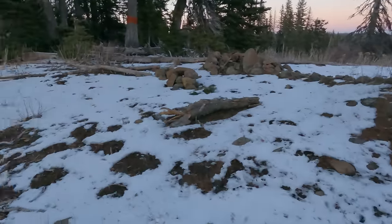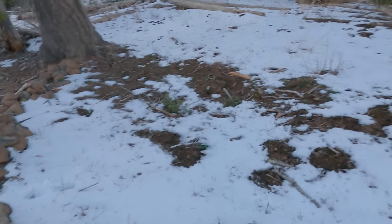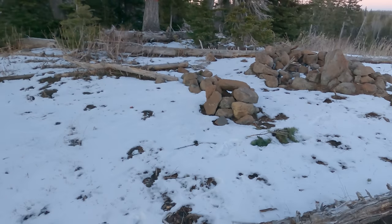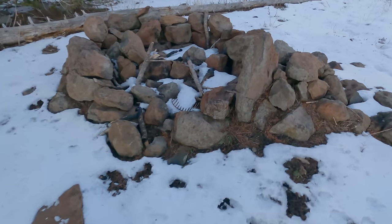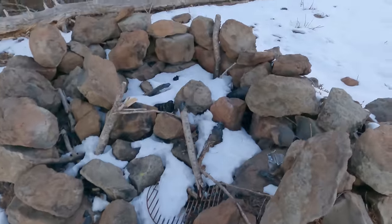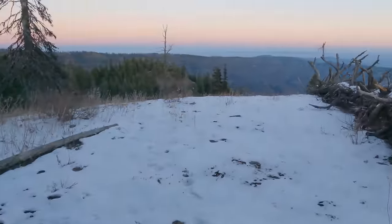Oh, wow. Look at this. This looks like an improved little campsite right here. Nice. Got like a fire pit. Perfect. Oh, with a nice view. That's what I'm talking about right there. I love finding these locations. Just gotta try to remember them.